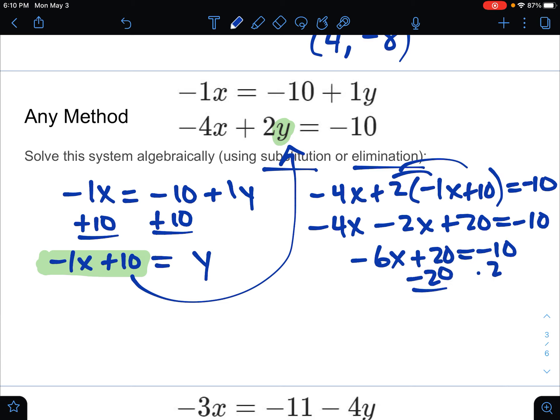Solving for x, get you negative 30, negative 6x, and eventually we get to 5, following those steps.